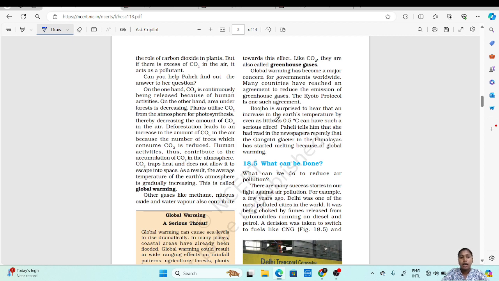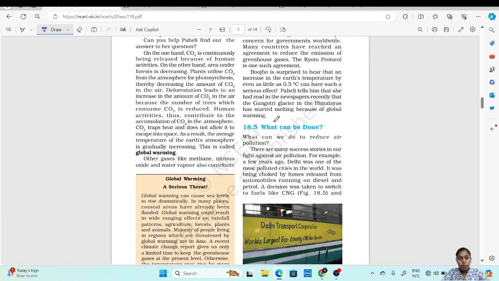Nowadays we are clearing the forests to build big buildings and industries. Deforestation is continuously observed everywhere, whereby we are decreasing the source of oxygen, and also reducing the means by which carbon dioxide can be reduced in the atmosphere. So the carbon dioxide level in the atmosphere remains high, which causes a rise in the temperature of the Earth's atmosphere, and this causes global warming. So now you all know what global warming is.